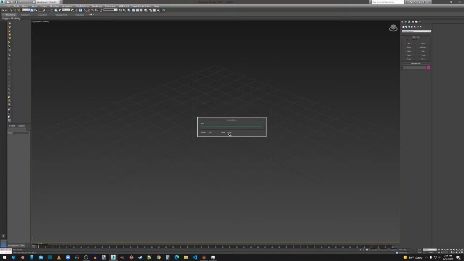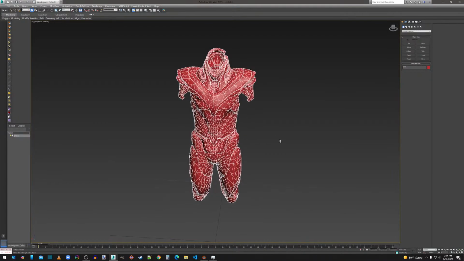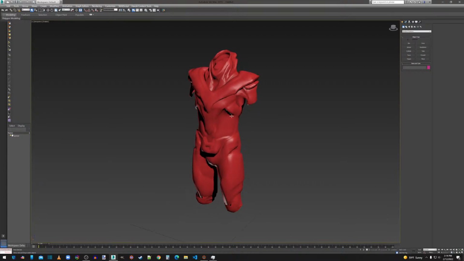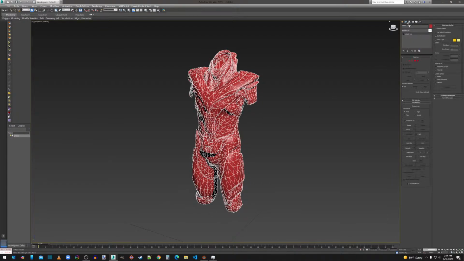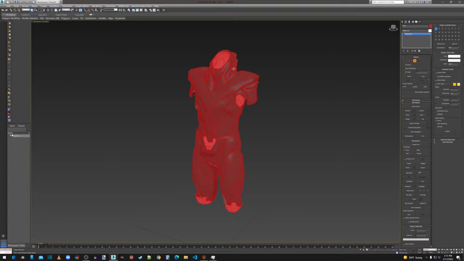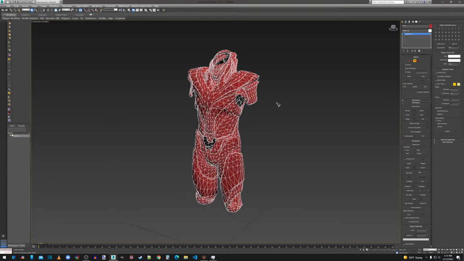Hit import, and there we have it. So DAZ properties, what they do when you export is they flip faces. So we need to select our object. We go up there to modifiers, and you're going to go to the polygon tab. You're going to check preserve UVs, and then click over here, hit Control A to select all your polygons. Make sure preserve UVs is checked, and you're going to tap flip. That'll flip all your faces facing out.